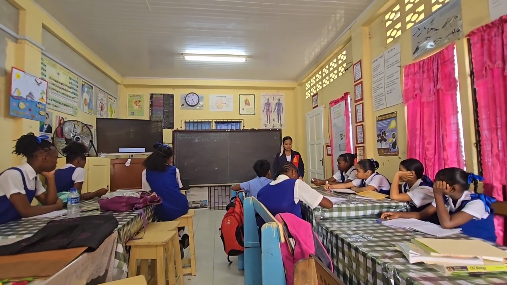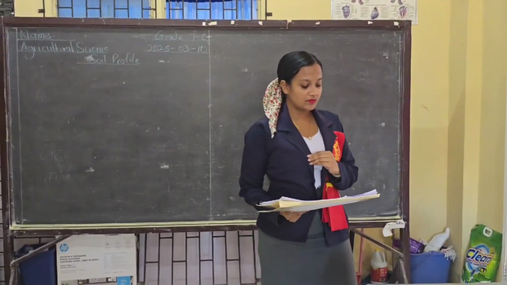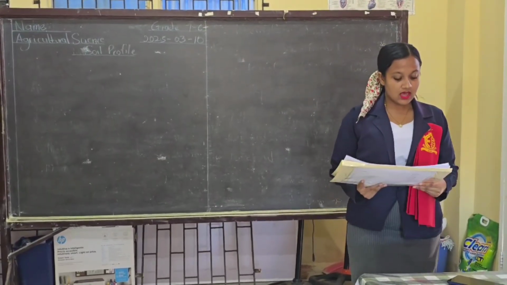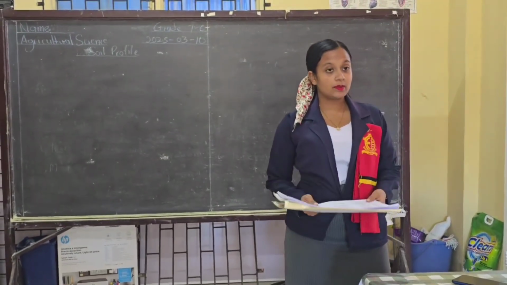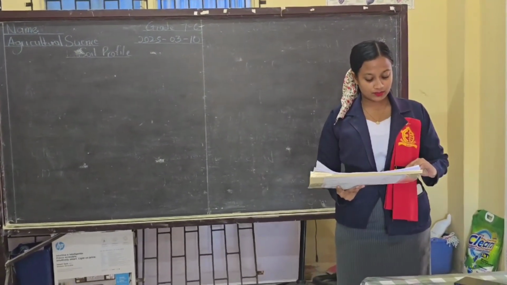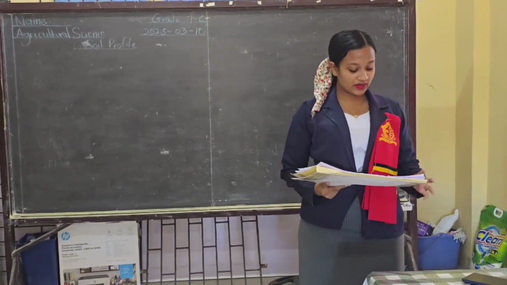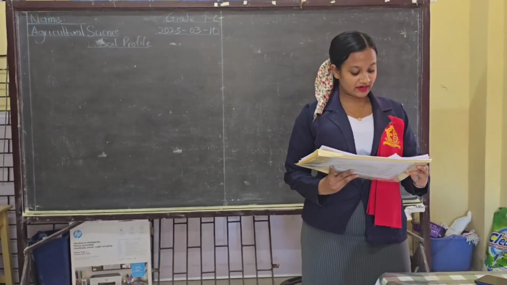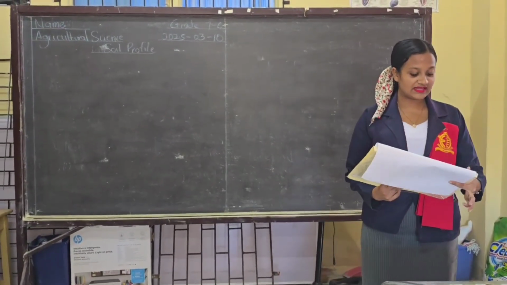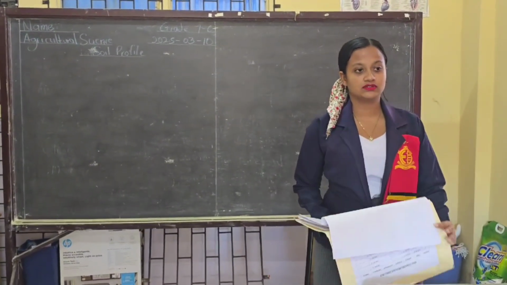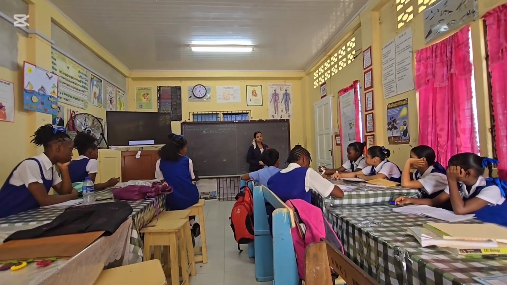Good. So our topic today is soil profile. After viewing a YouTube video, observing pictures and a model on the topic soil profile, we will be able to define soil profile with 100% accuracy, correctly identify 4 layers of the soil profile, and explain the layer, which is also known as the horizon.